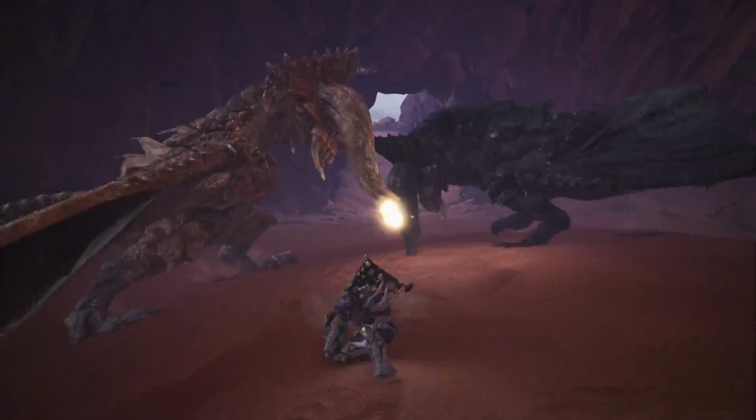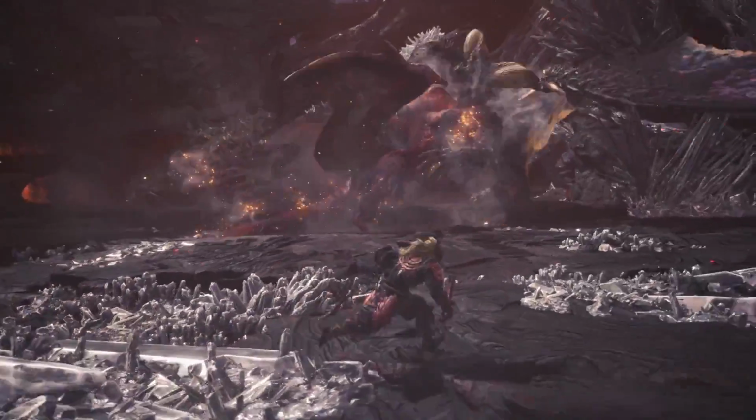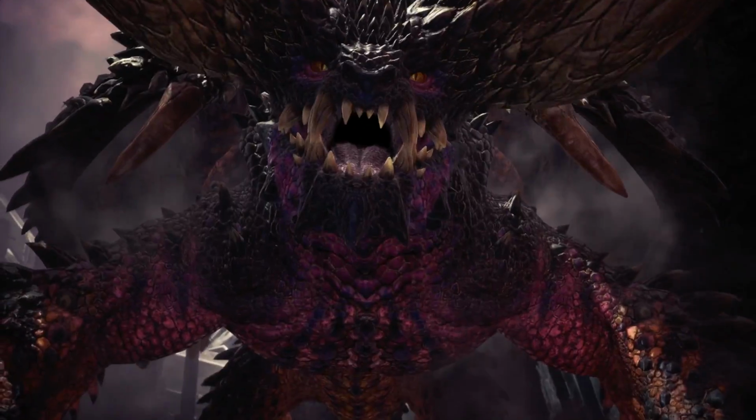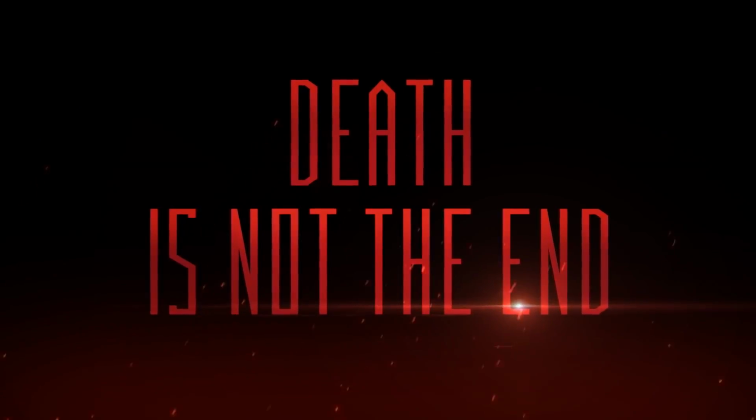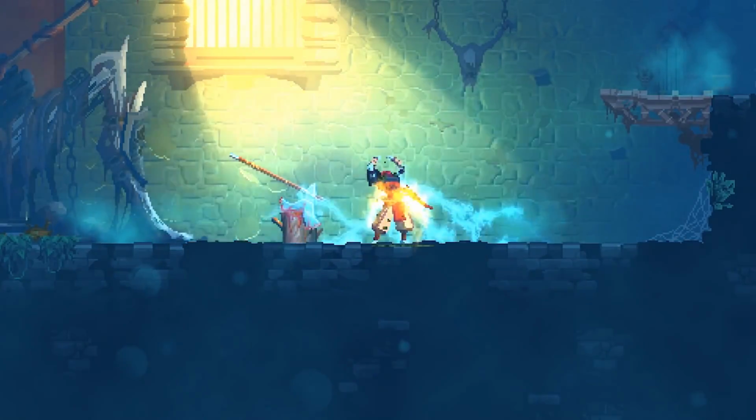Another deal that I was on the fence on whether or not I should mention because it's not a steep discount, but I thought, hey, what the hell, this game just released, and that is Dead Cells. It's 20% off, down from $24.99 to $19.99, so not a big discount on this either, but that means I probably think very highly of Dead Cells, and that's definitely the case.